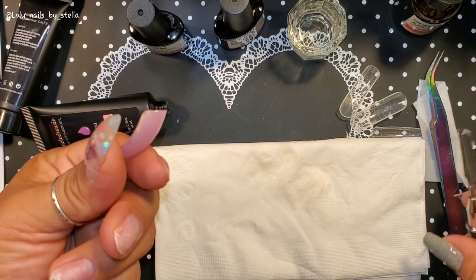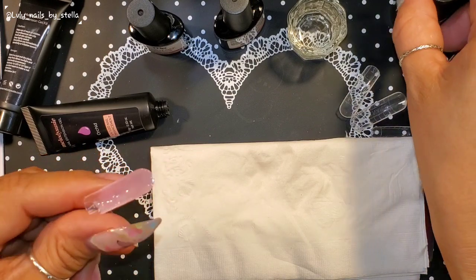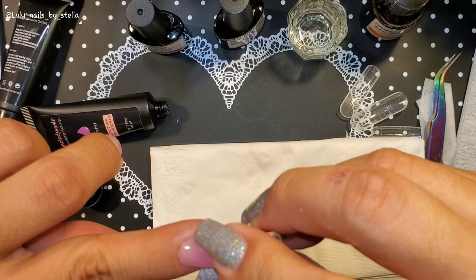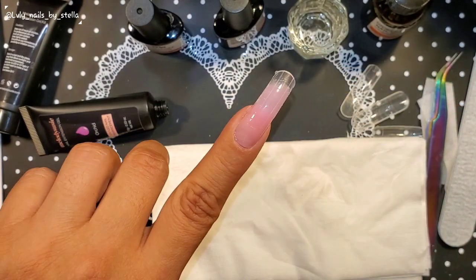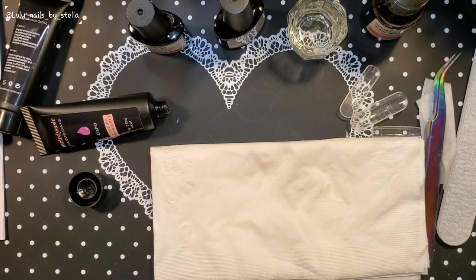So once you're happy with the amount of polygel you got on your dual form, you can just go ahead and apply it to your nail. So now I'm ready to cure this. So I'm gonna stick it in the lamp for 30 seconds, you guys.